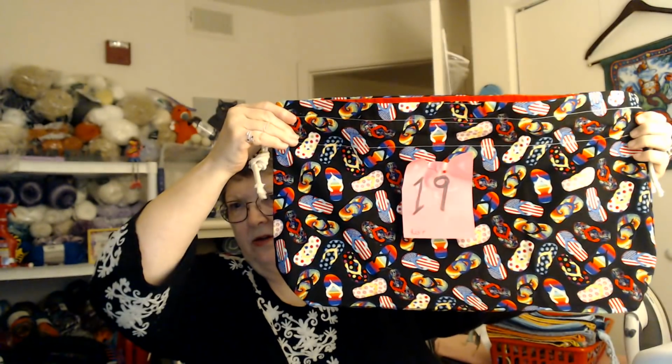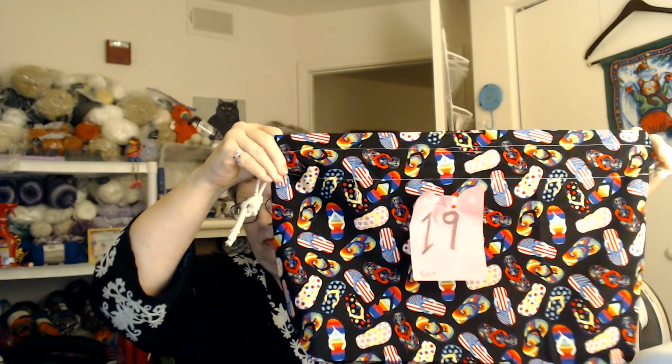All right. The next bunch is these. Well, let me get it off the floor. These are the mediums. Are you ready? These are the mediums, and these are $25 plus shipping. This is the sandals, the flip-flops. This has red interior. Number 19. Flip-flop bag.